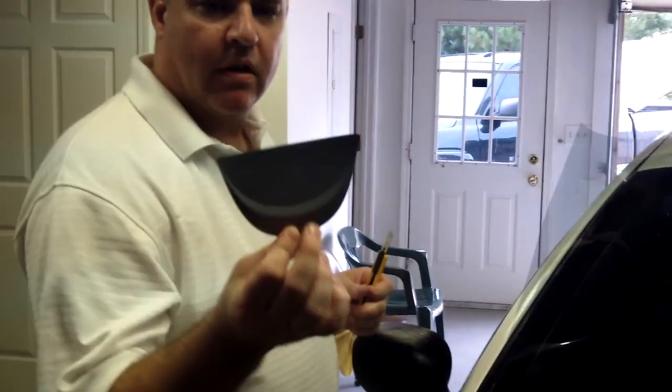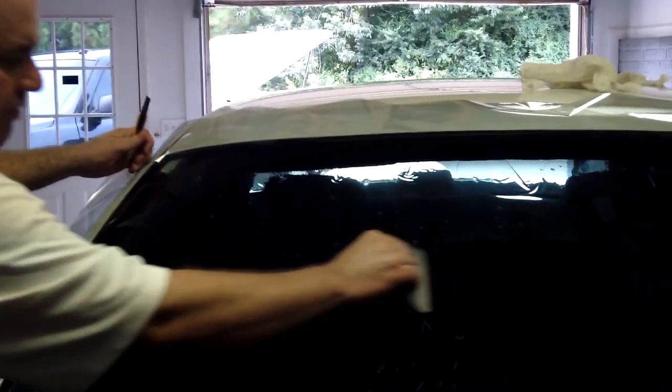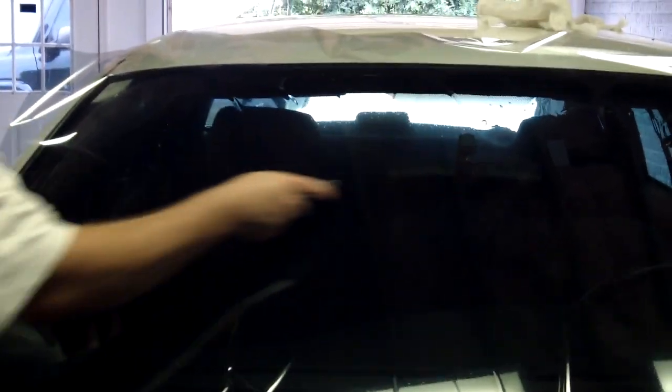Just for the record, today I'm using a smart card, platinum version. I enjoy this card. I don't really use it on the inside, but I certainly enjoy running it across the release liner and smoothing out my film. It slides really well on most films and accomplishes the goal I'm trying to accomplish. It's a pretty cool little card — you can use anything you want on this method, but I prefer this card.